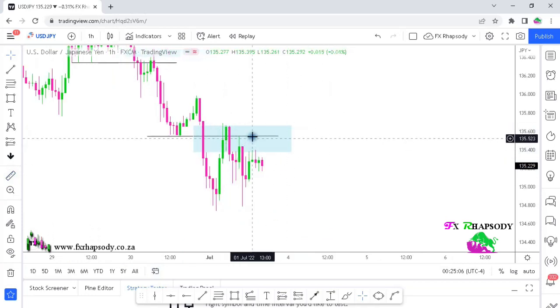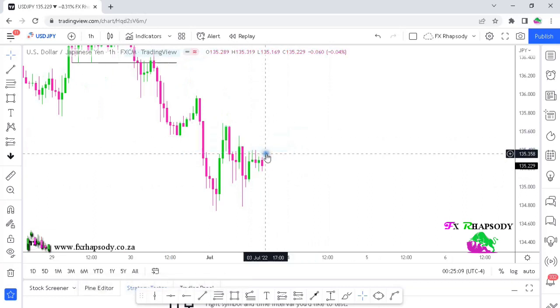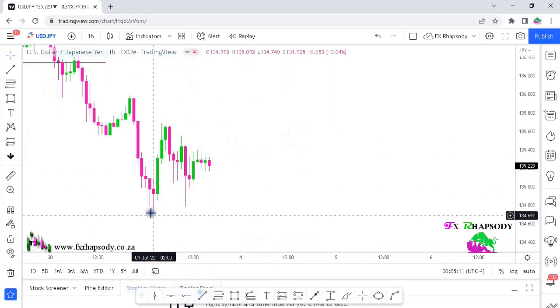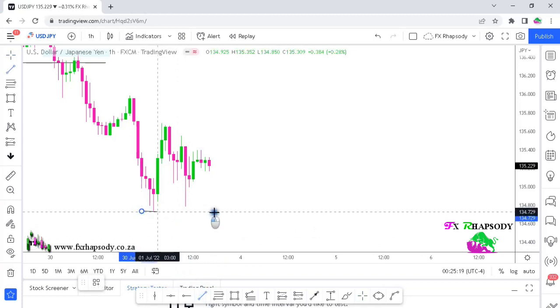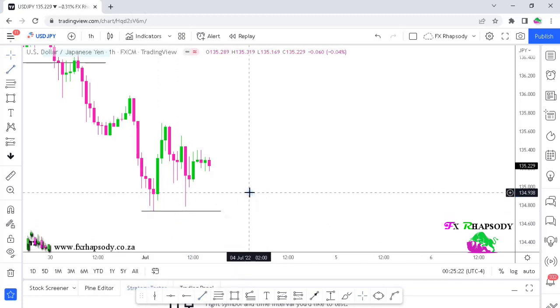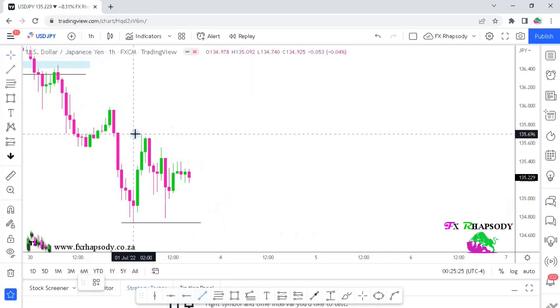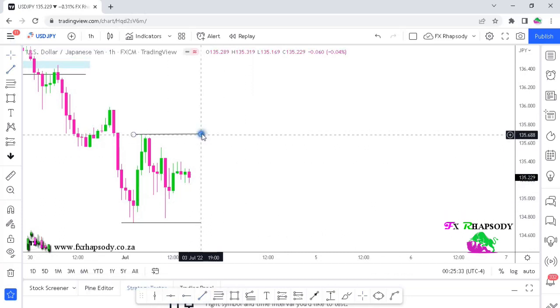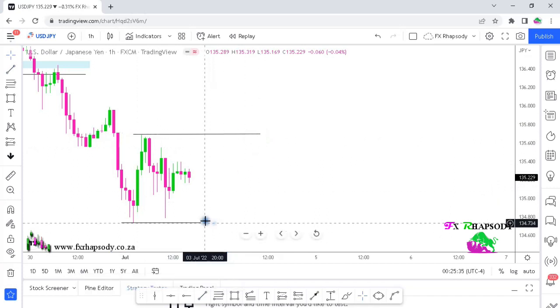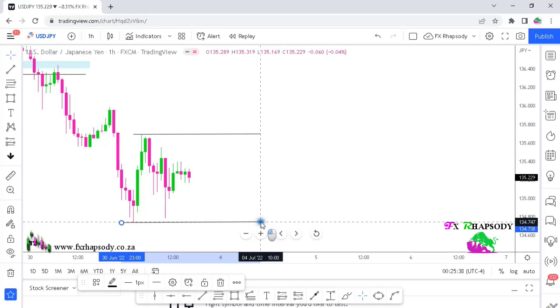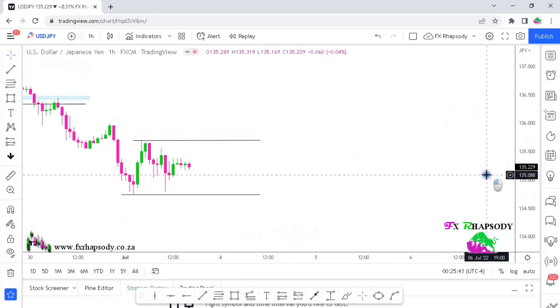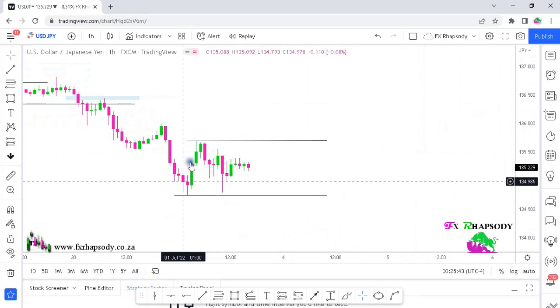So currently, on an hourly time frame, we still see that this area is intact. This is our previous low. So we're looking at that previous low that was created, and at that previous high, so those are also some areas in the market. I'm drawing out these lines, and I want to see what price is doing or will be doing in that area. I'm just going to expand it a little bit. It's not as straight as I want it to be, but it's straight enough. Just zooming out.